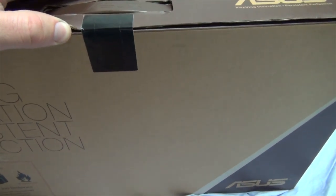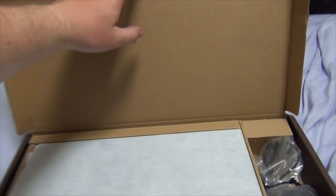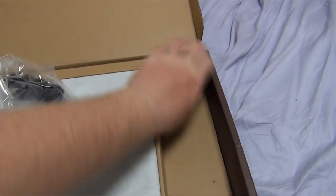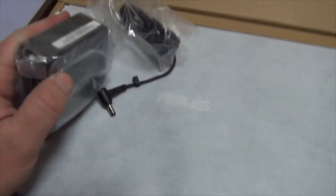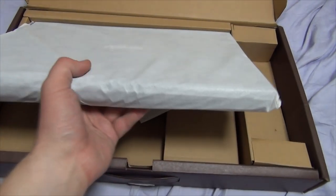Anywho, let's get to the whole point of this video — the unboxing. This should be pretty easy, just open the tape, bam, open it up. We'll sit this down here so that way you can get the full view. So we have the main computer right here, and then we'll cover the accessories first, and then we'll get to the main computer. Make sure there's nothing in the little pockets there.